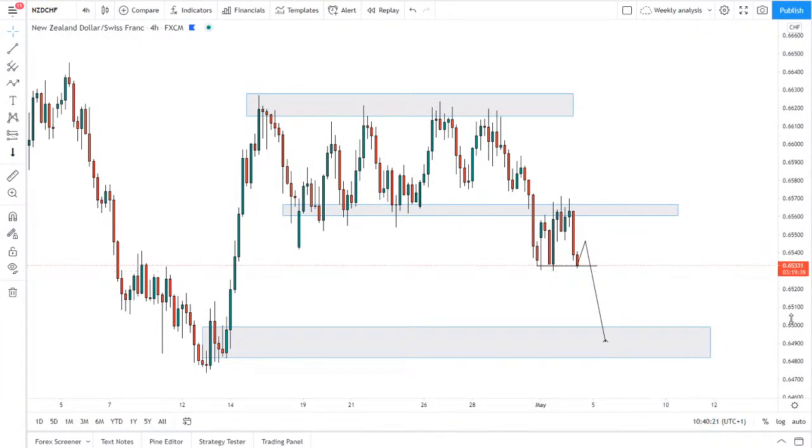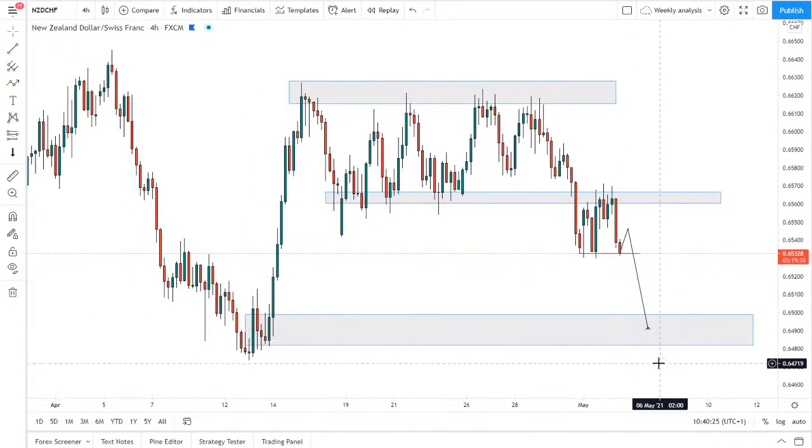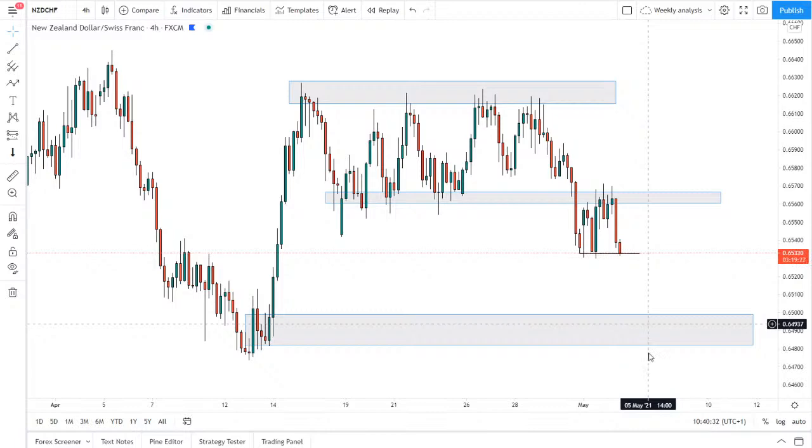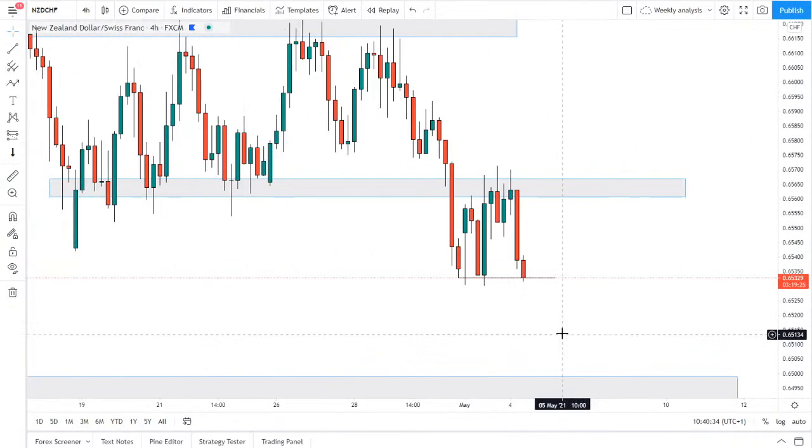Again guys, if you're in any different markets, any different pairs, just let me know. We'll take a look at them, analyze them together, see what's happening for those pairs. And again, if you're on any trades as well, just let me know. We'll take a look at them together, see how they're getting on.